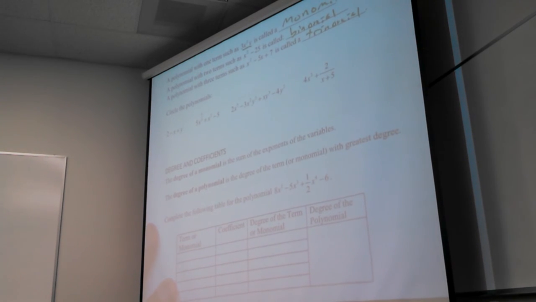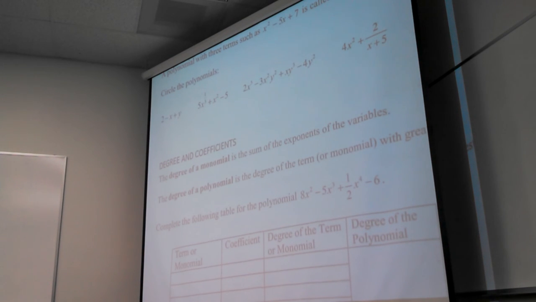Alright, now let's see who remembers what makes a polynomial. How many of these are actually polynomials? What's definitely not a polynomial? All right, second I like, but the last one is definitely not, because that's exactly what I said last time. What cannot happen in a polynomial? My variable cannot be on the bottom, right? Yes, sir. The third one over. Why do you think that one's not a polynomial?